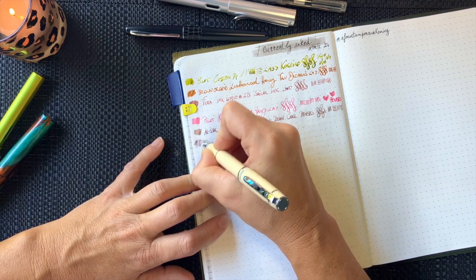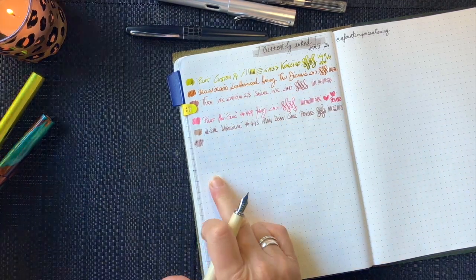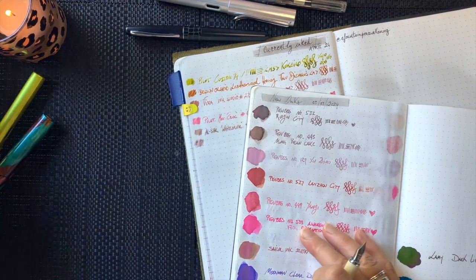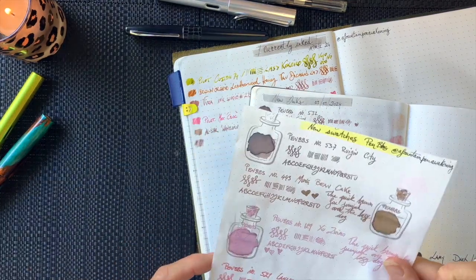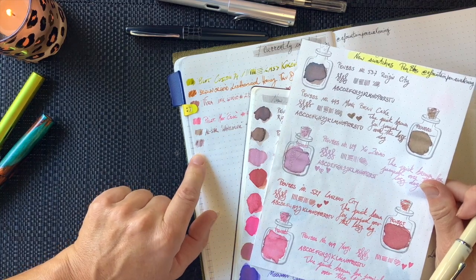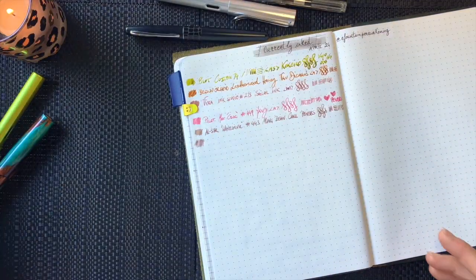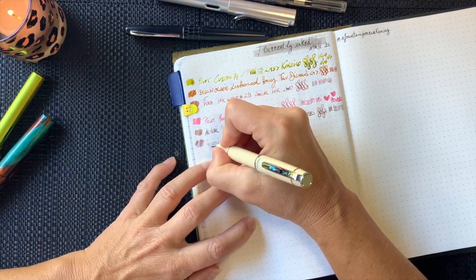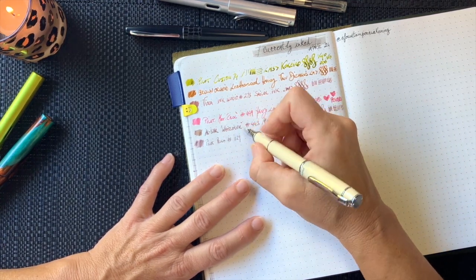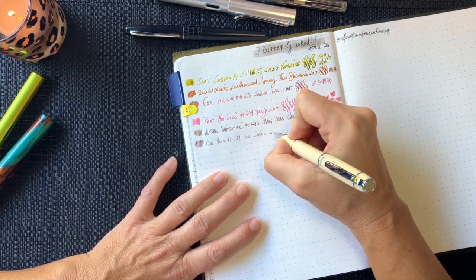Now, this color here is interesting because it kind of is a little bit violet pinkish, but then it sort of goes down as grey. See that colour there? So I've put it in the Prera just because the Prera's got the cursive medium. See what I mean? But when you put it down, it's sort of like very grey when you write with it. And it's a very pale ink, so it struggles to write a bit. So I think this is also a new nib, so it's a little bit scratchy. So that's 129 and it says Zimo in my cursive medium.